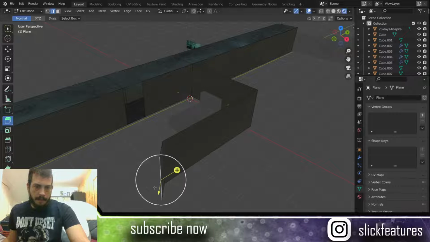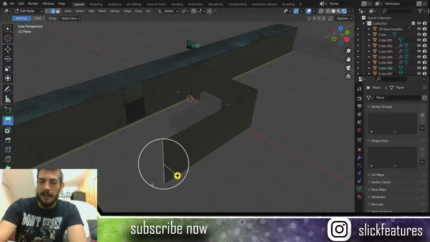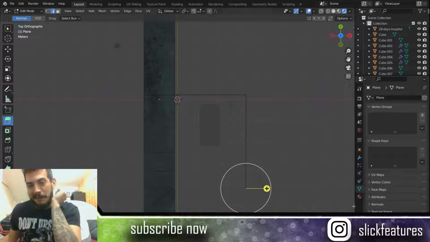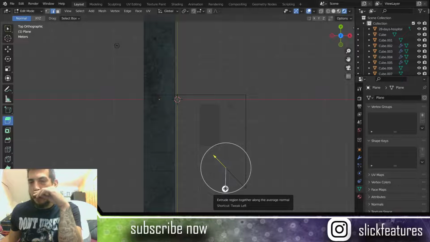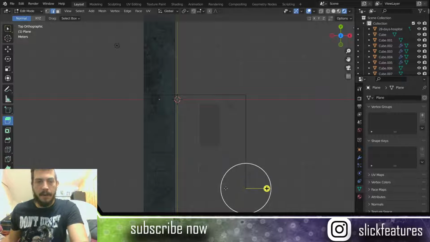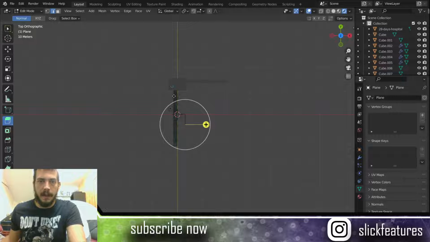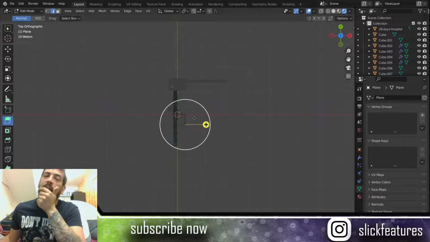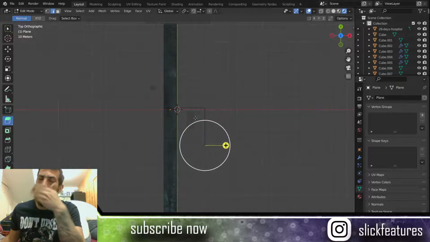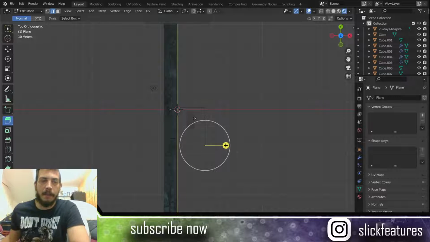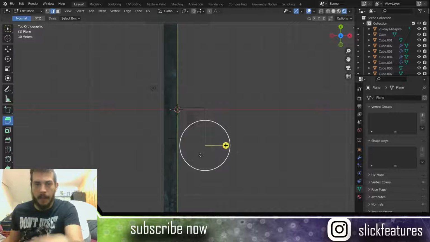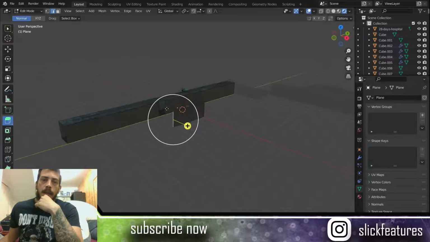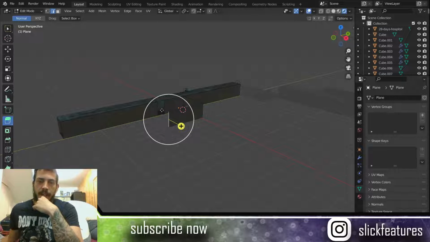Holy goddamn. It just doesn't want to do what I want it to do. Do I have this turned around or something, like at a weird angle? I was pretty sure this is 90 degrees on the grid, so I don't understand why it's going at a seemingly 45-degree angle there when I'm trying to extrude. I just want to extrude it back to where the hallway is there, but it's just not playing ball with me right now.